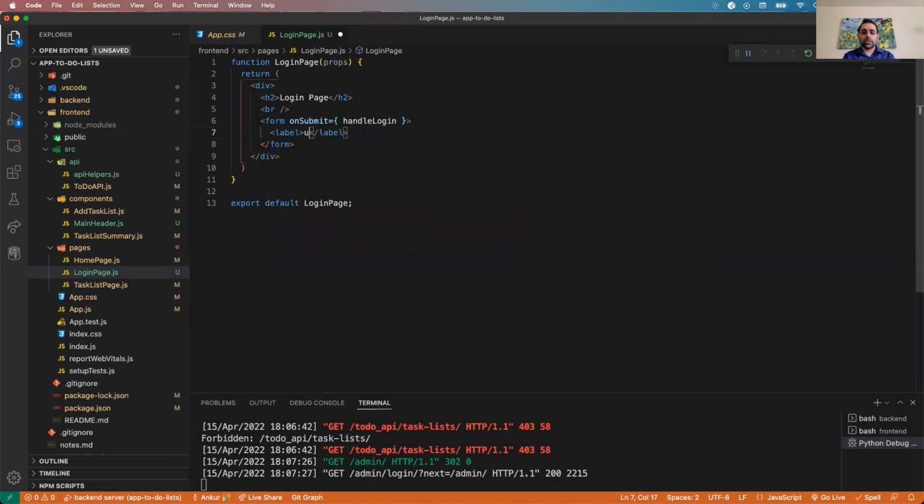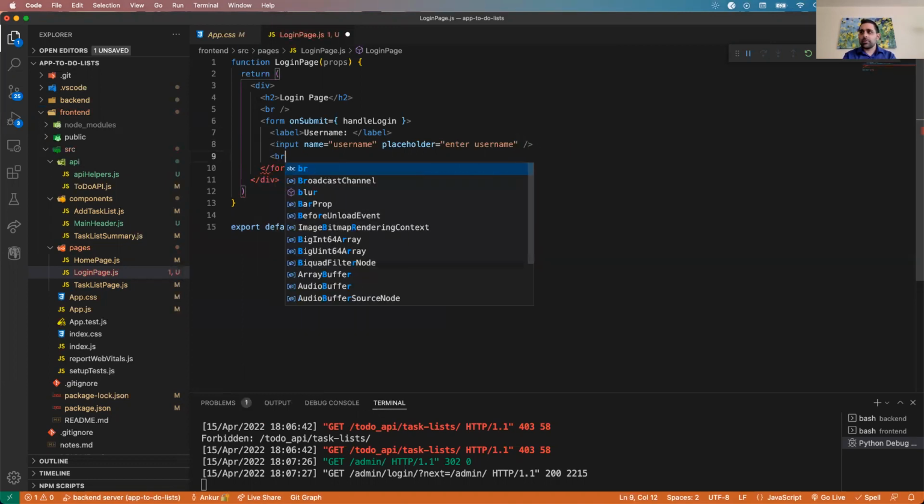We're going to have a label that says username. Then we want some inputs. That's going to have a name of username and the placeholder of enter. Okay. What else?